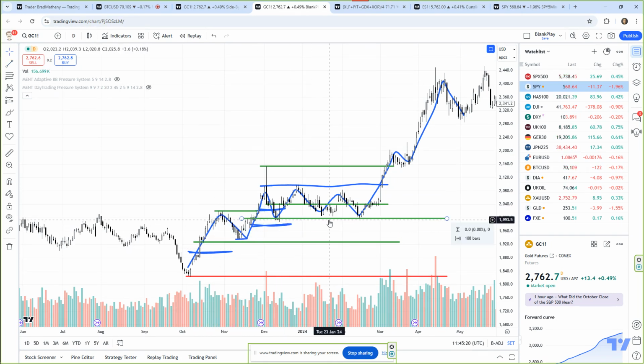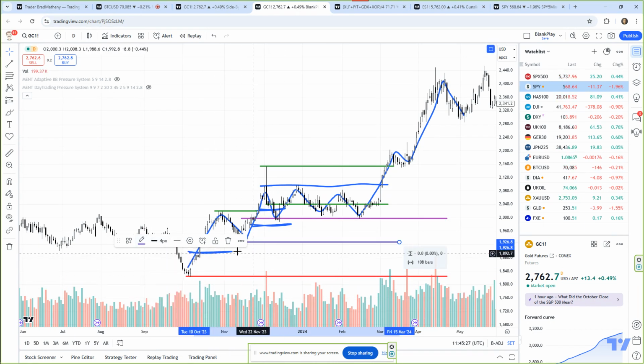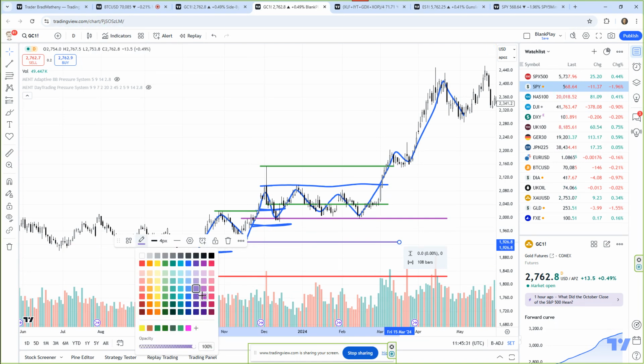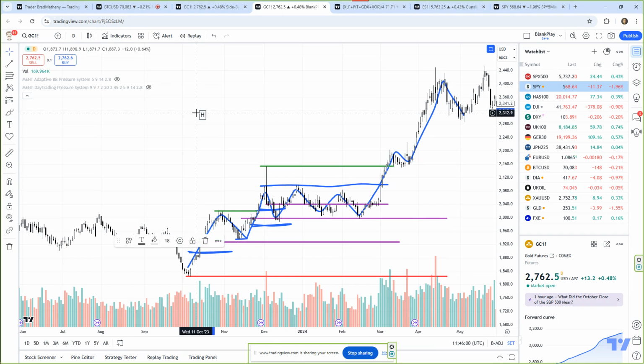I'll set these belt lines a little bit different, make them kind of purple. And here's another one. Okay, so what we're doing here now is we're kind of dissecting the market based on Fibonacci price theory. And so now, as we're rolling through these cycles, you must understand that price is always attempting to set a new high or a new low. Okay, this is our new high. This is our rejection high. I'm trying to teach you guys the difference between a high price and rejection. So high, low are unique price points for analysis.